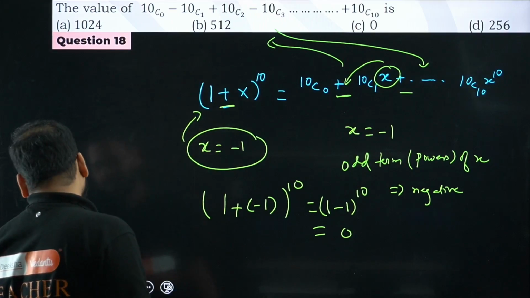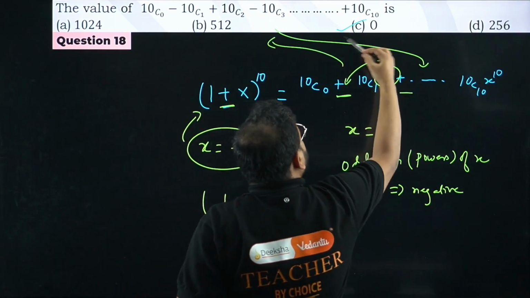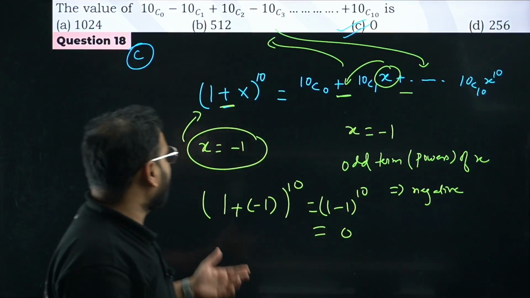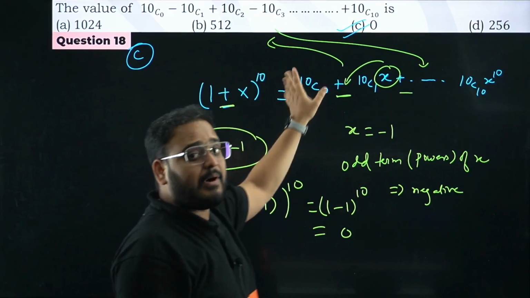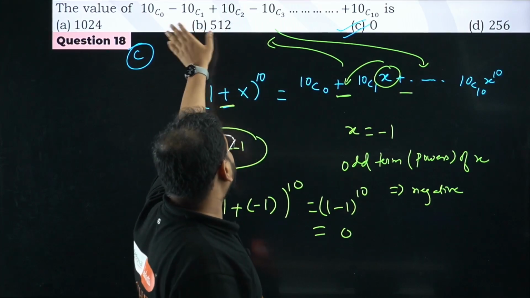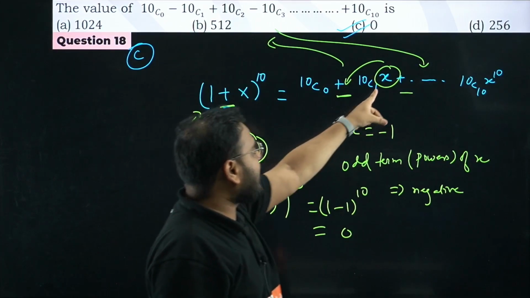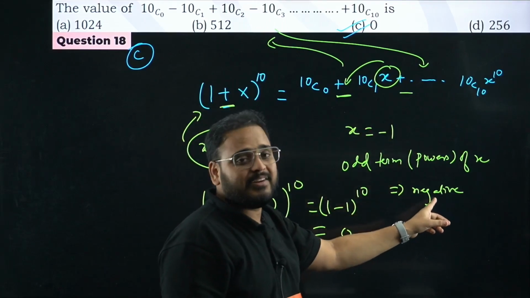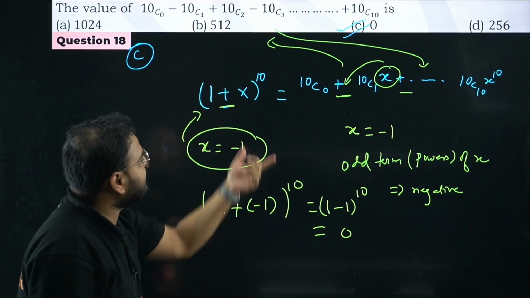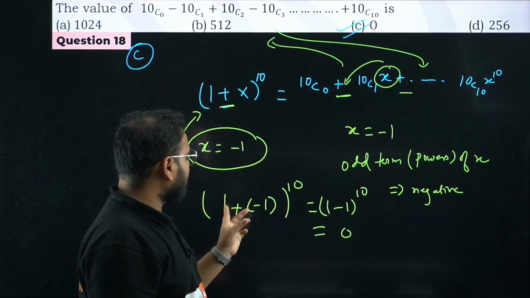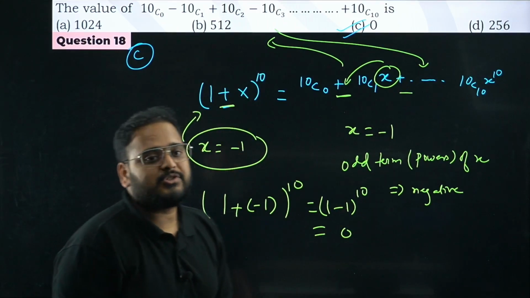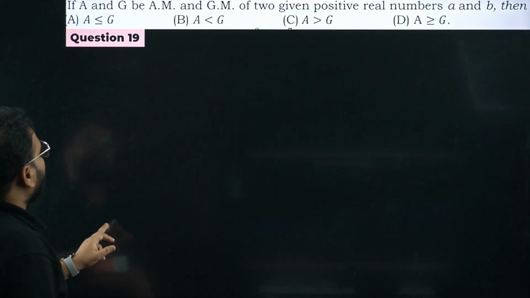What is the answer going to be? Let me know. Come on. Option C, sir. Yes. Have a look. This is the original expansion of (1 plus x) power 10. I'm asking you to replace x by minus 1. When you do that, you'll get the value given, 10C0 minus 10C1 and so on, because odd powers of x give negative terms. And if x is 1, you won't have any x left. Hence it becomes the same expression with x as minus 1. Putting x as minus 1, 1 minus 1 will be 0, hence the answer has to be 0. Please check, option C is correct. Clear? Let's move on to the 19th now.